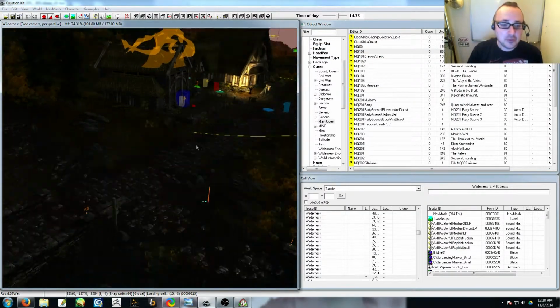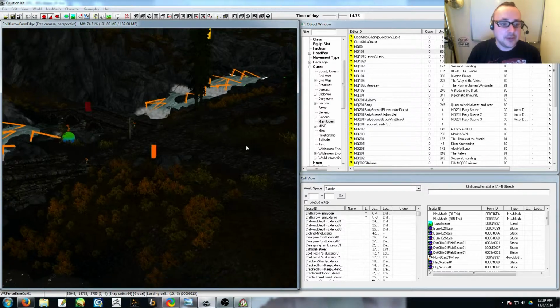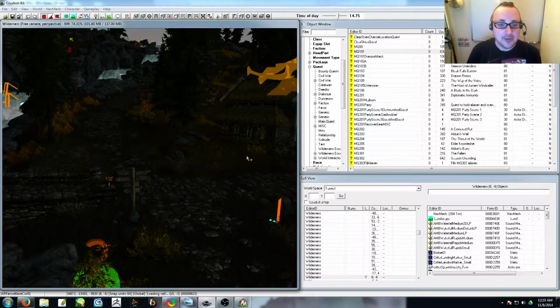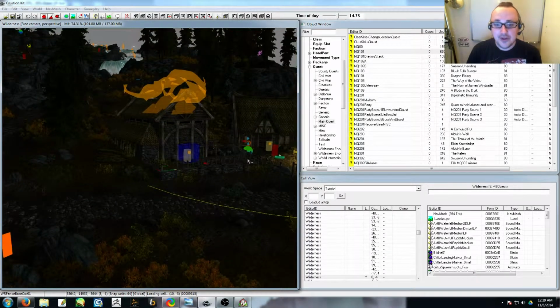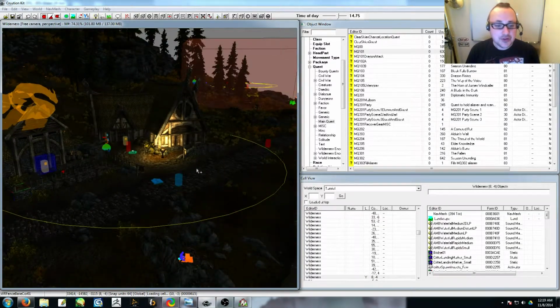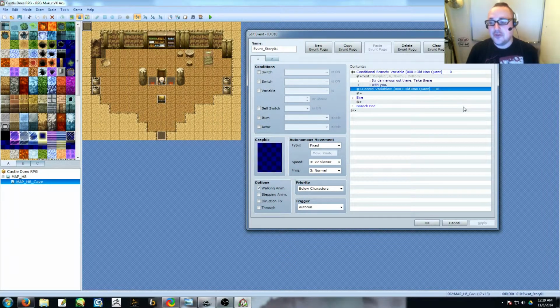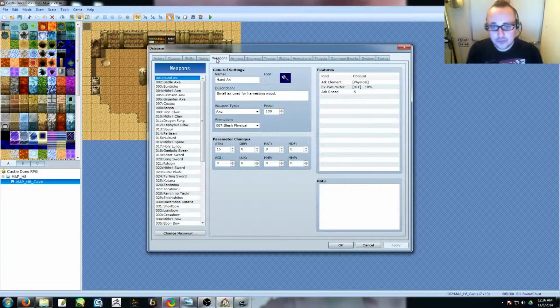Not to say that RPG Maker can do anything with the amount of depth of the world of Skyrim. There's no contest. I just thought it was an interesting correlation: the questing system in Skyrim versus the questing system in RPG Maker. Okay, so anyway, next. Okay, so I'll try to be brief about this part.